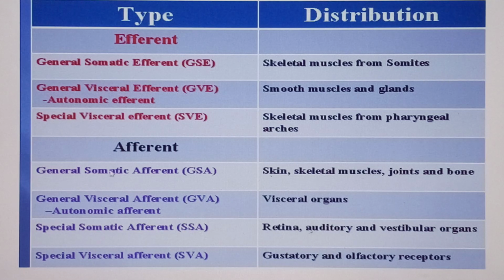Sorry, general somatic afferent. And my friends, whenever you talk about general visceral afferent, this one over here, the general visceral afferent is this one, which will be carrying all the general sensations from internal organs derived from endoderm. And so, a typical example that I want to give you is, for instance, special visceral afferent, gustation, let's say, the tongue.